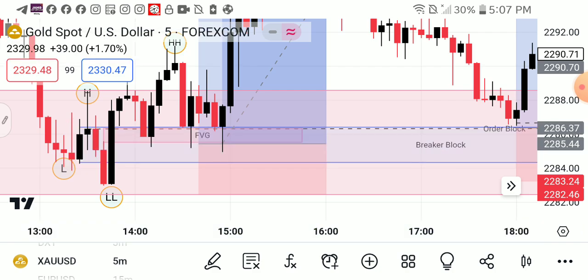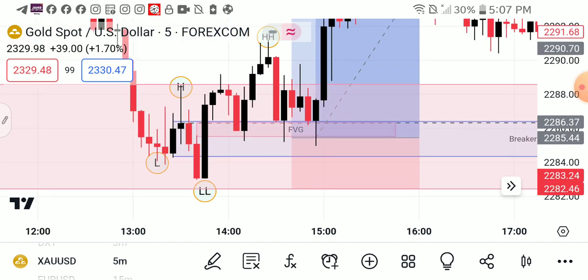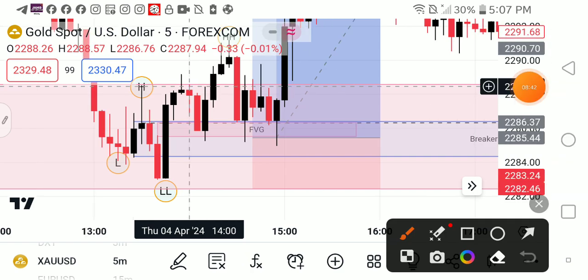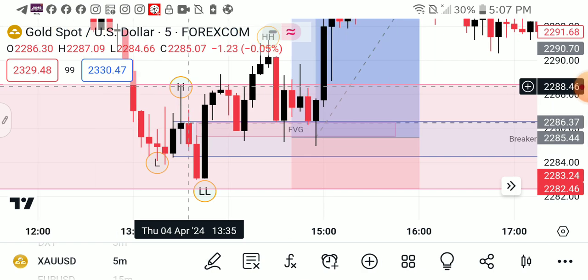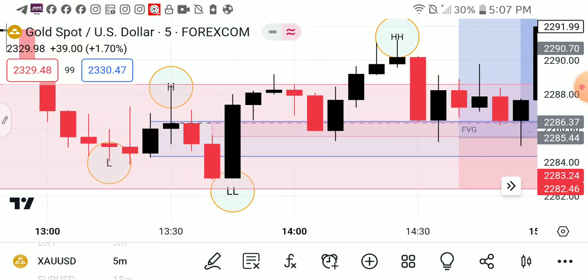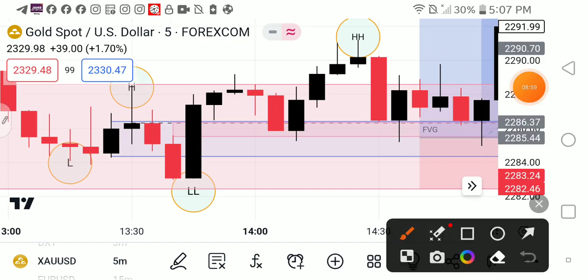So what of the other block? Now when I see this kind of formation, low, high, lower low, and higher high, I also want to look for the other block. So where is the other block at this point? If you look closely, I mark out my other block as this candle and this candle. The closing price of this bullish candle is my other block.